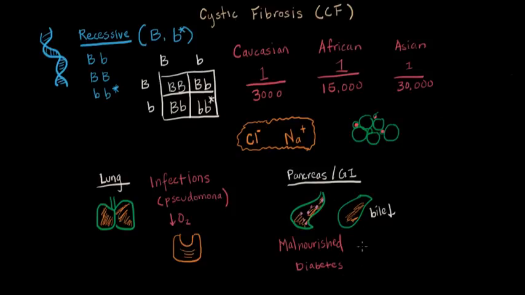So with the malnourishment, the diabetes, the lack of digestive enzymes, kids with CF often have trouble reaching their full stature, so their growth is usually restricted. So as you can see, one little gene that controls the transport of these two molecules, I'm trying to show you that it goes to the lungs, the pancreas, everywhere in the body, really. And our treatments tend to revolve around how to control the symptoms of these problems. There are symptoms in CF that are not really treated. For example, since sodium and chloride make salt, oftentimes their sweat and their skin just tastes more salty. But that's not something that affects people's health so much, so that's not treated as much.